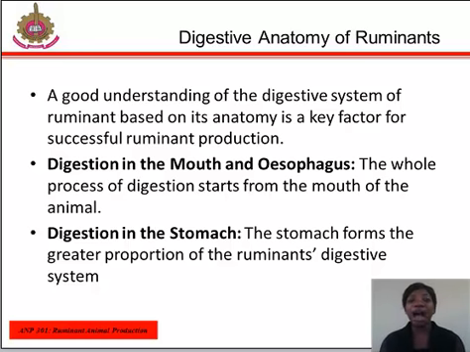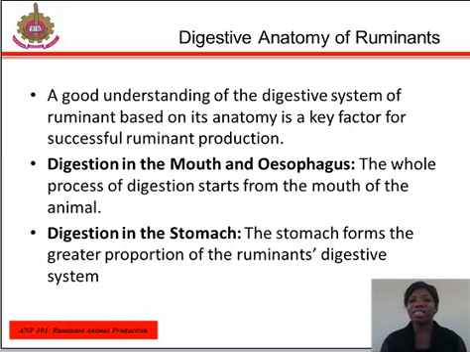Digestion in the abomasum. The abomasum is the true stomach and the first glandular portion whereby digestion by enzymes takes place. Gastric juice containing hydrochloric acid, pepsin, and renin is produced inside the abomasum. Digestion in the small intestine. Further breakdown of the food digesta occurs in the upper part of the small intestine. Here, the pancreatic juice and bile assist in the digestion process, while absorption of the end product takes place in the lower portion of the intestine through a finger-like structure called villi.